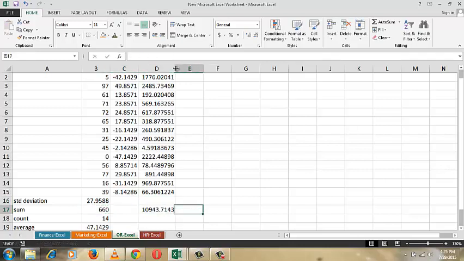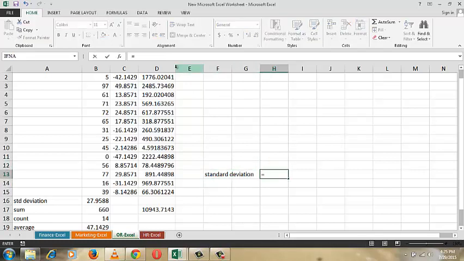Fine. Now if you want to calculate the standard deviation, use the formula SQRT. Find the square root of the sum that you had divided by the number of terms.